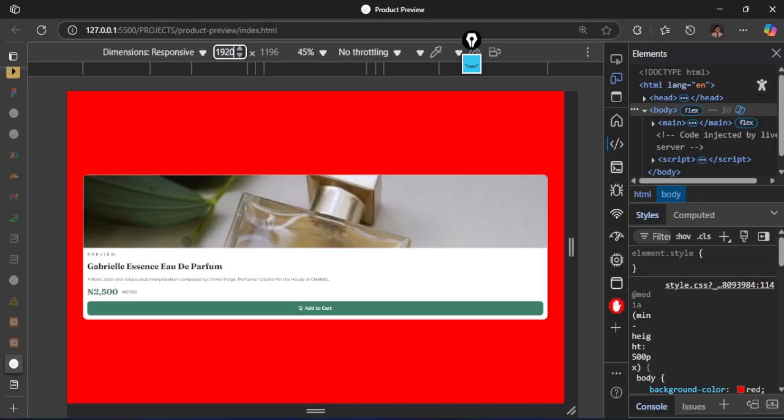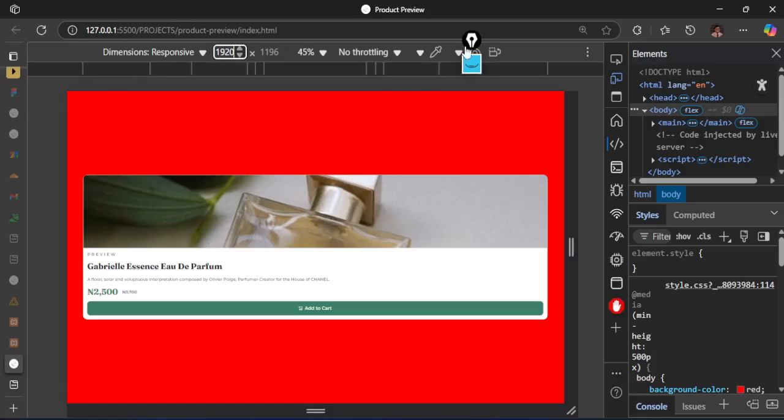But you need to make sure that your design is looking nice on all these screen sizes. And the way they are going to be giving you design, if you are lucky, you are going to see a design for tablet, but most of the time the designs you are going to be given are the mobile and the desktop. So it's left for you to make sure that the design is also looking nice on tablet. Most of the time the design you have for the desktop will work on tablet, but sometimes you need to tweak some stuff there.